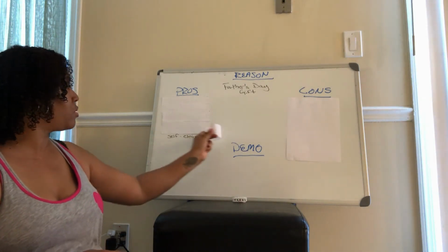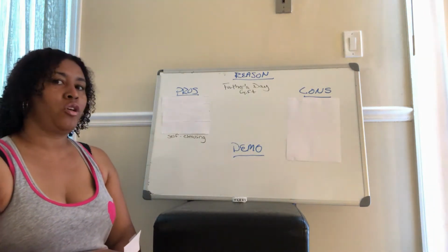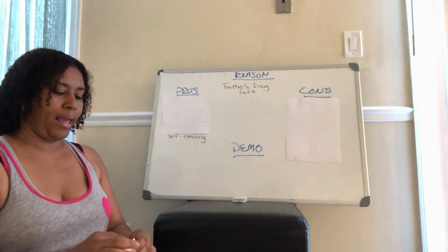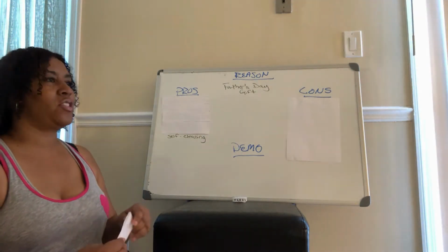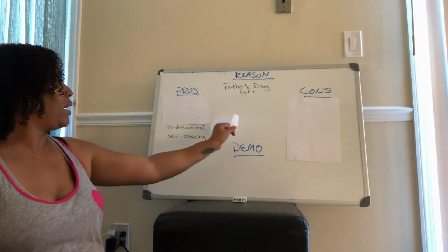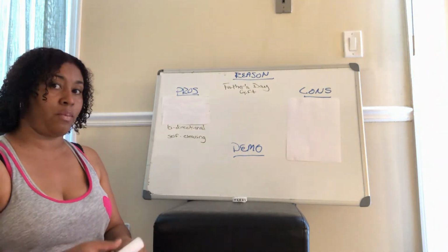One of the pros was definitely that it's self-cleaning. As you use the product, you go up and down and it actually cleans itself, so you don't have to stop and clean it with water. If you hear sneezing or barking, that's my dog. Sorry about that. The next pro is bi-directional shaving. That's what I just mentioned.